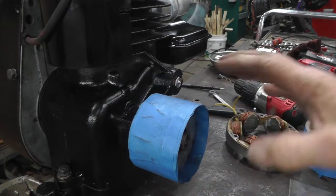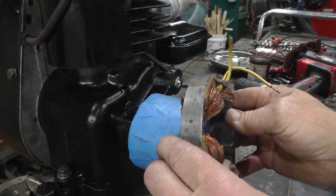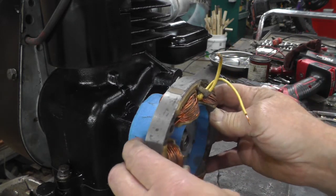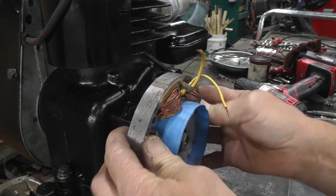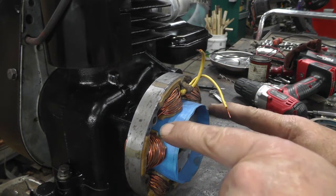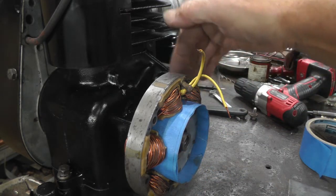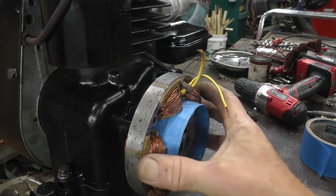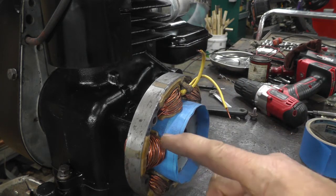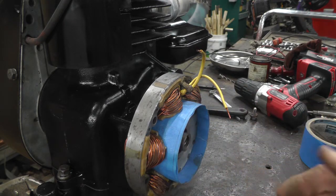And I got 5 or 6 layers of masking tape on there, which makes this fit snug on there. So then I'll be able to locate my 3 holes on the plate that's mounted there. And if I get everything just right, I should have proper clearances.